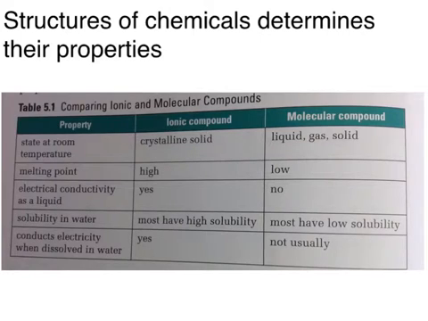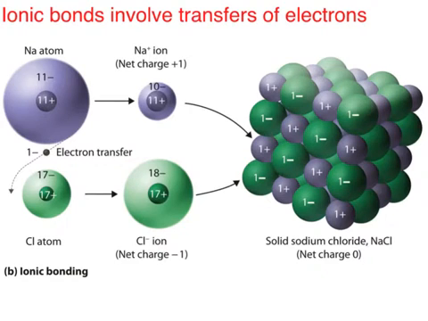Before we do that, though, I want to quickly go over some of the basic ideas of ionic and covalent bonding, which you may or may not have talked about in the past. So make sure you write some of this information down, please. First of all, as you know from our discussions in class this year and hopefully from grade 9 and 10, ionic compounds involve metal parts and non-metal parts. Sometimes there are polyatomic ions involved, but generally speaking, like sodium chloride, you have a metal part and a non-metal part. The metal part takes on a positive charge and the non-metal part takes on a negative charge, and it's those charges that allow us to determine that it's an ionic substance.